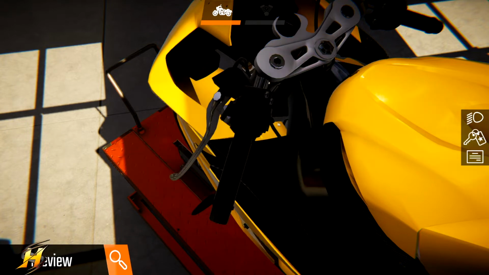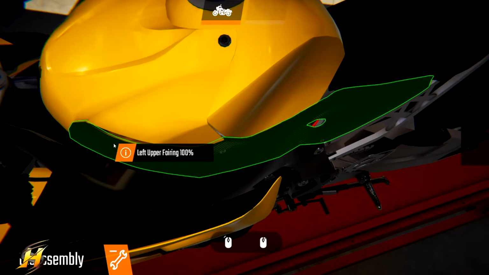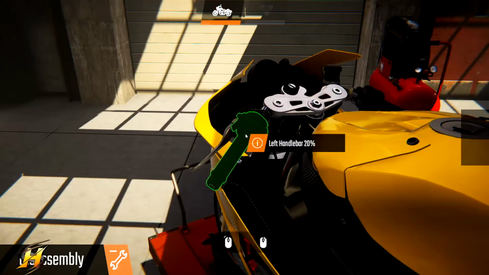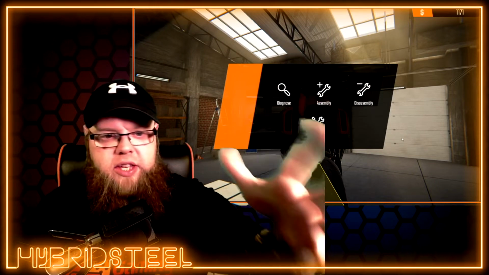A couple of things they've done differently than CMS is that you can start messing with actual hoses and actual parts on the bike that we couldn't do with Car Mechanic Simulator, such as cables that go to batteries, hoses that go to the brakes, and filling up reservoirs within the different parts of the bike itself. Instead of just going glug glug glug, there's the oil, it's all good.